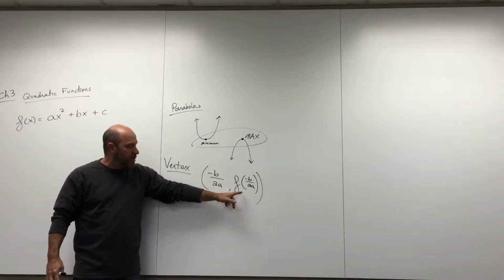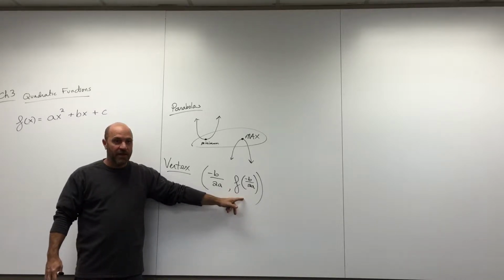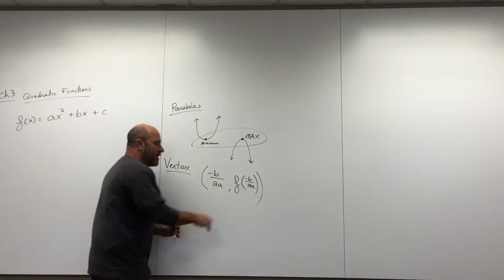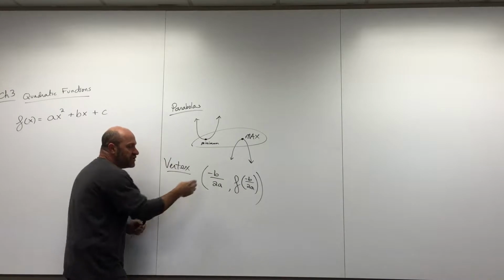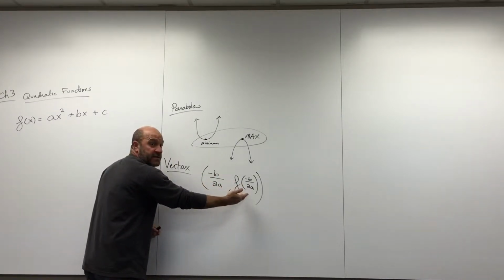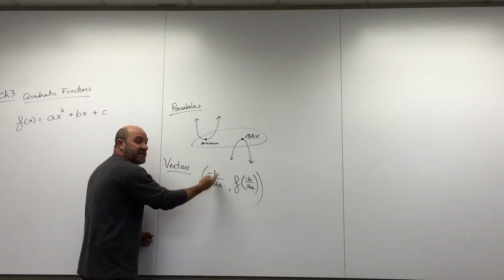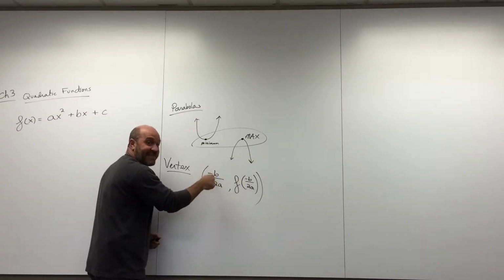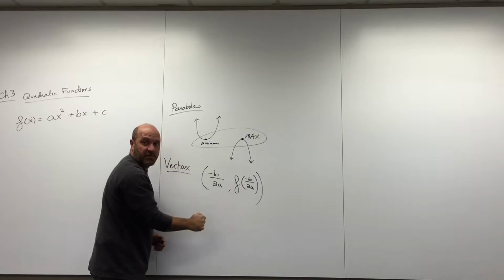Some students don't. Can you read that? Do you understand what that says? 2a. Well, that is a 2a. Yeah, I think I heard what you said. And see, what you do is you find this x value, and then in order to find the y value, what this says is plug it in the function. You find this x value, and then to get the y value, you take that x value and plug it into the function. That's what that says, and we'll practice doing it, of course.